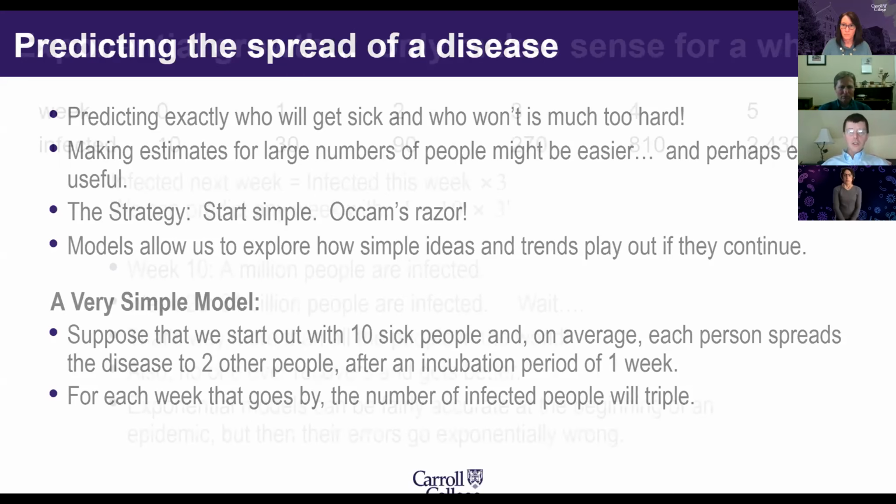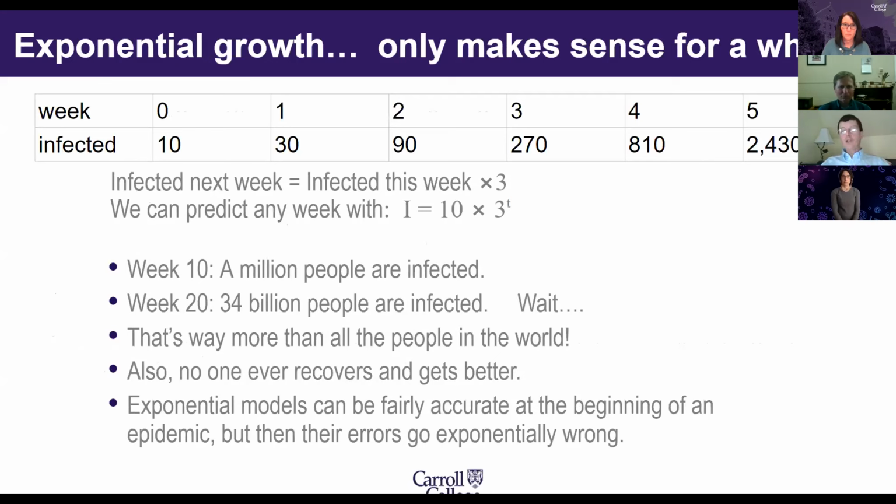This will lead us to what we call an exponential growth scenario. Every time we go from one week to the next, we have triple the number of sick people we had before, so this is going to go up by a factor of 3 every time. If I want a function to describe this, that would be 10 times 3 to the power of how many weeks have gone by. And we find that sometimes, at least in the initial stages of a disease or an infection spreading through a population, this actually isn't a completely horrible model. But we can also see that it goes pretty wrong pretty fast.